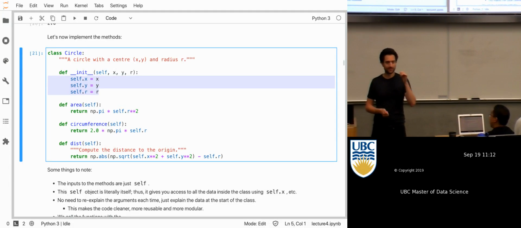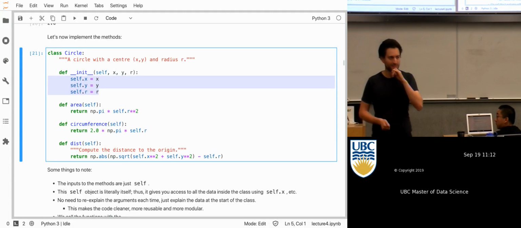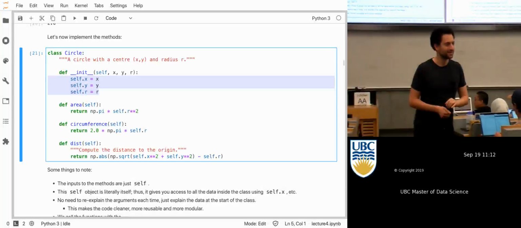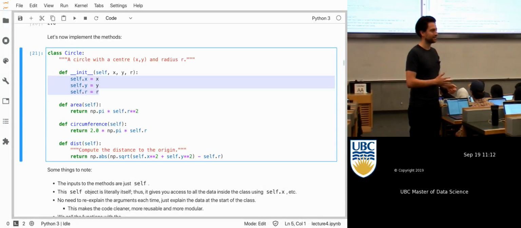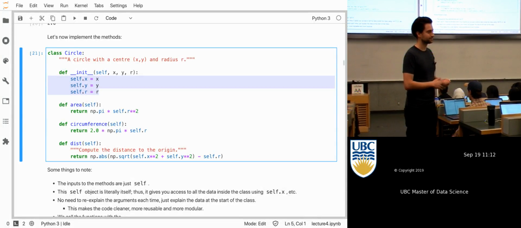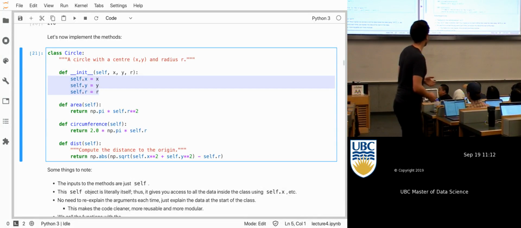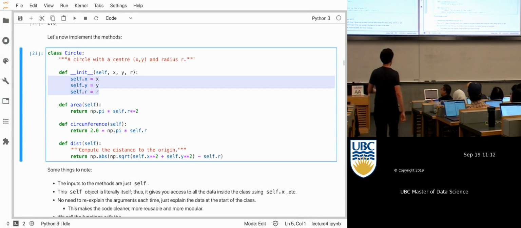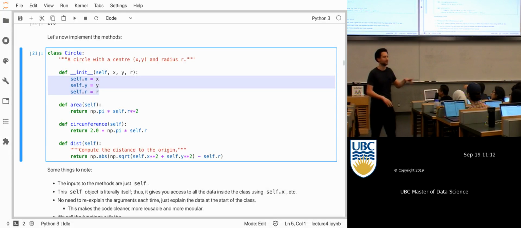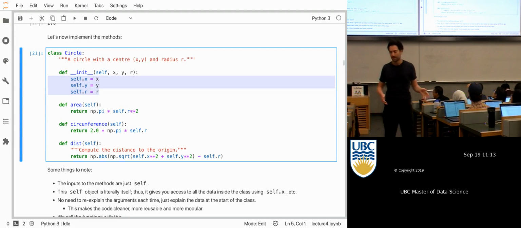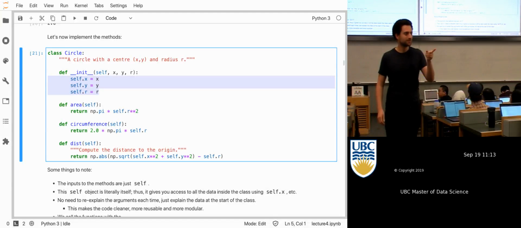Okay. You were first. I forgot your name, though. Me? Yes. Anas. Anas, yeah. So would you recommend having doc strings for the functions inside classes? Would I recommend having doc strings? Yes. Just like you have doc strings in functions, you should have doc strings in these methods. I didn't bother with area because I thought it was pretty self-explanatory, but yes, you should have doc strings.